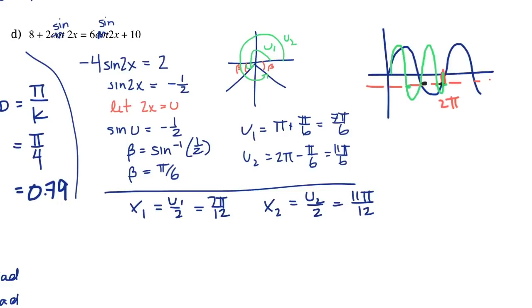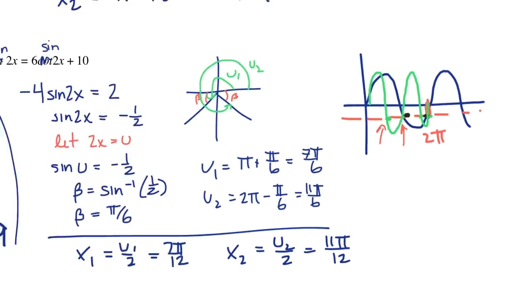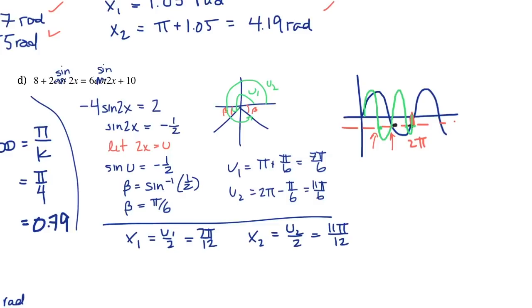So how do we find those solutions? Well, we have our first 2, so we're good, because we have this one here and this one here in our first cycle, and that's what these 2 solutions refer to. How do we find these other 2? We can find them because this solution over here is just 1 cycle later of this solution, and this solution here is just 1 cycle later of this solution. So if we know what 1 cycle is for this function, we can just add a cycle to this, add a cycle to this to find our final solutions. So that's exactly what we're going to do.